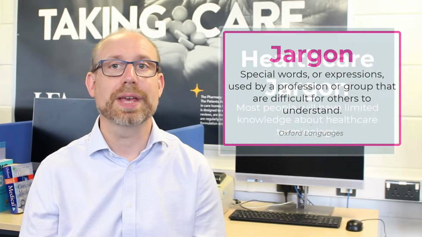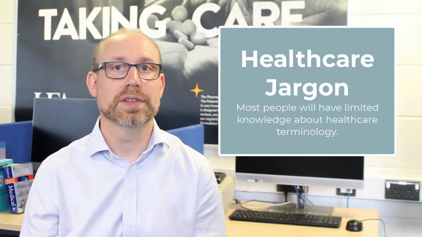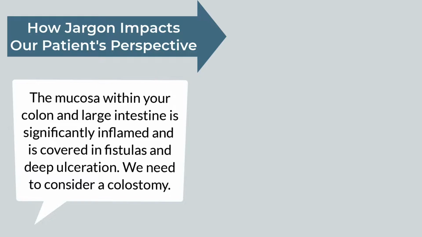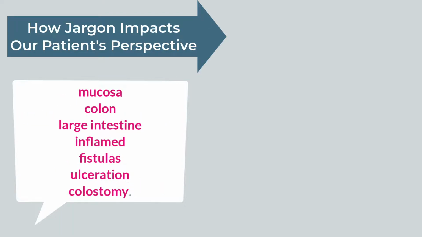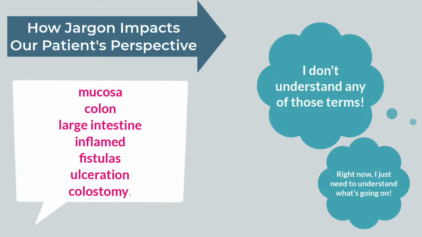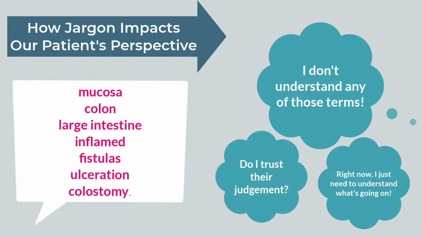Jargon can be described as using special words or expressions used by a group that are difficult for others to understand. As you may be aware, most healthcare terminology falls under jargon to the public, making it more difficult to talk to patients about their health in a way they could fully understand. Using technical, complex terminology that is poorly understood by most can easily make the patient feel dumb or disconnected from the conversation. This is obviously bad, as the trust and rapport built up through a conversation can easily be lost when a patient cannot feel part of that discussion.